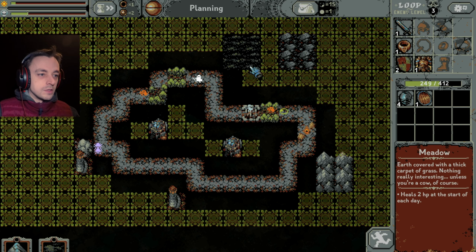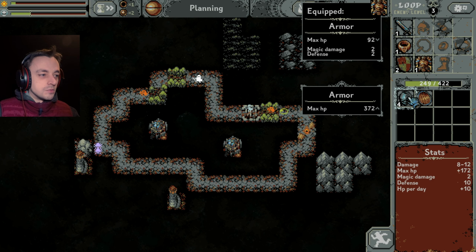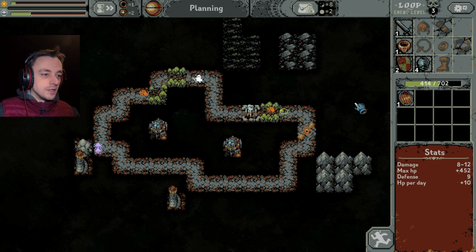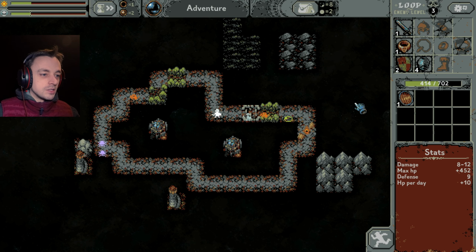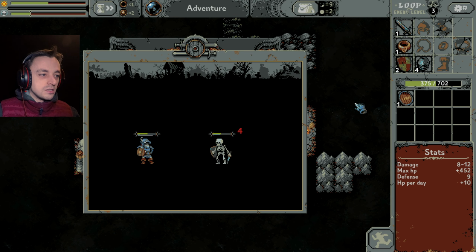All right. Nope. Stop. Okay. We'll have that next to that. And we'll have that next to that. Then we'll have another mountain over here. Brilliant. More armor. That gives us a lot more HP. Now we're 414 out of 702. And we're about to go through here, so this is the dangerous part. Please don't murder me. Just don't murder me. Because it's not nice, you know? It's not helpful to my plight. Let's die!